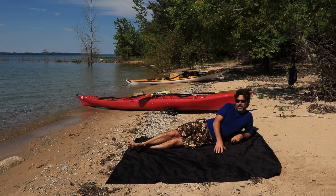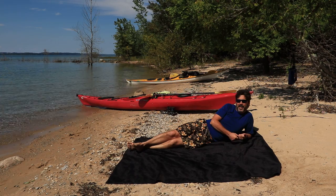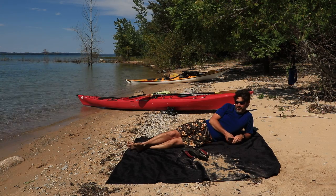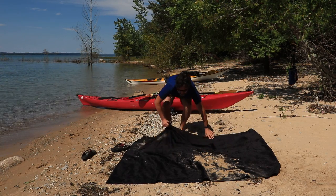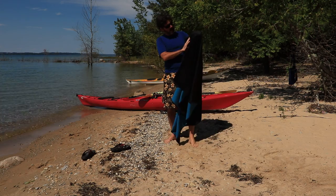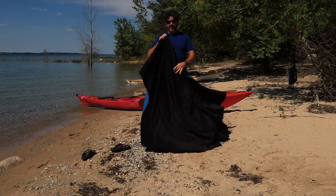When we got this, we were a little concerned maybe this nappy material was going to be like a magnet for sand. It turns out it's really not that big of a deal, because you just get up, shake it off, and even when it gets wet on this side, it dries pretty quickly. It's not going to absorb anything.